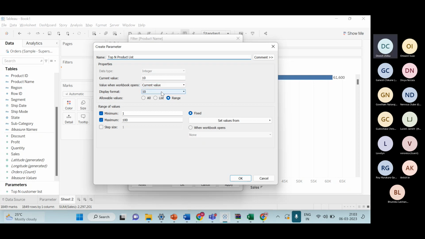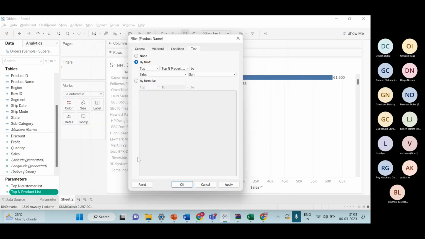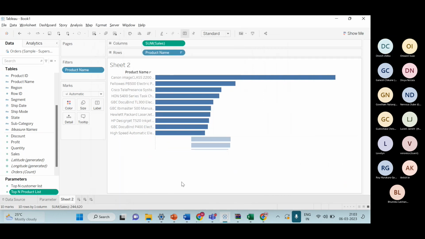Now the current value should remain the same. Again, the range of values will remain the same, but make sure you click on step size 1, then click on OK, then click on OK. Now we have created one more parameter, that is top n product list.